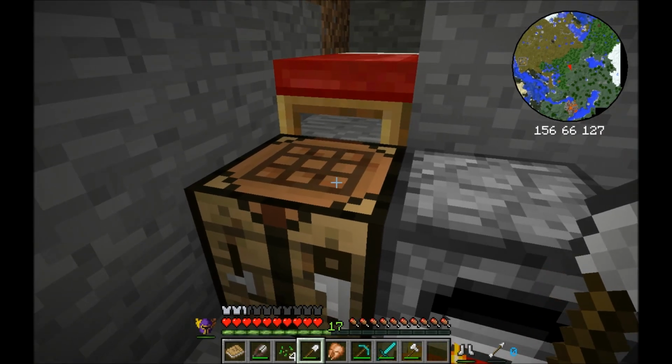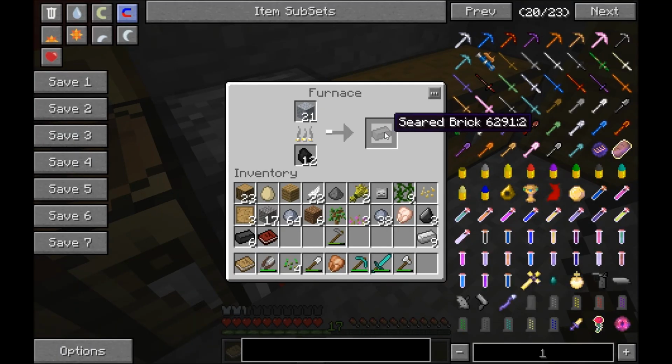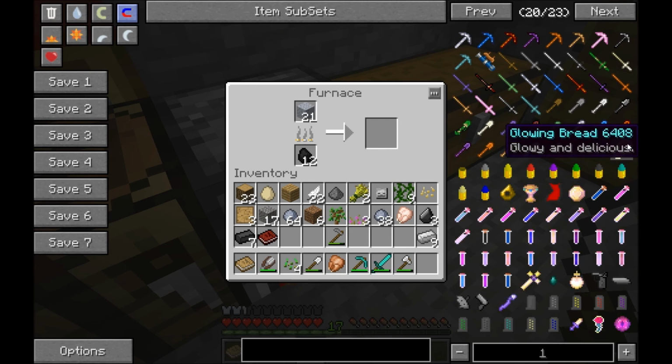So what do I want to do? I'm interested to make this furnace thing. I don't need more, 2 more, because I can maybe cut these a bit faster. Seared glass. Glowing bread. And glowing delicious.